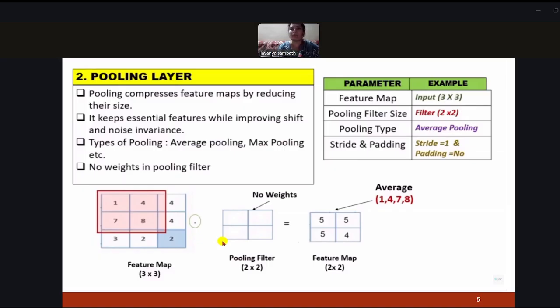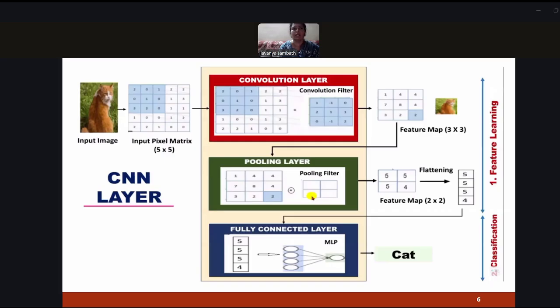You can perform multiple types of pooling, like average pooling and max pooling. Generally, people will be performing average pooling, and in some cases people might be interested in performing the max pooling operation. Okay, so in this layer, the model is not going to learn any weight. That is what you are supposed to take into account. Only in the convolution layer will weights be learned, but in the pooling layer, no weights will be learned.